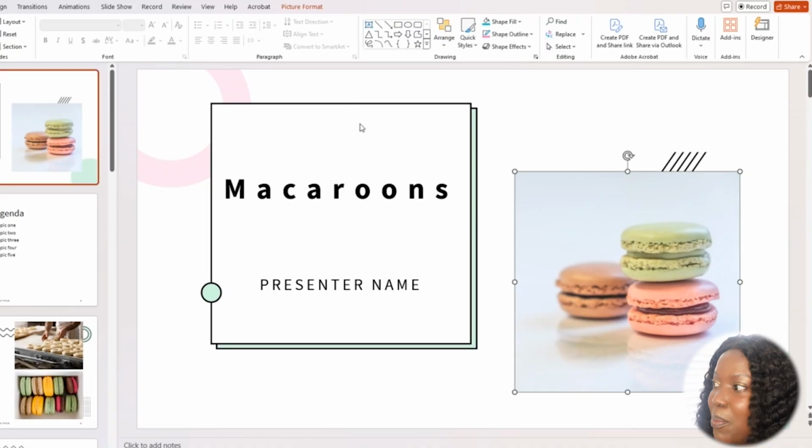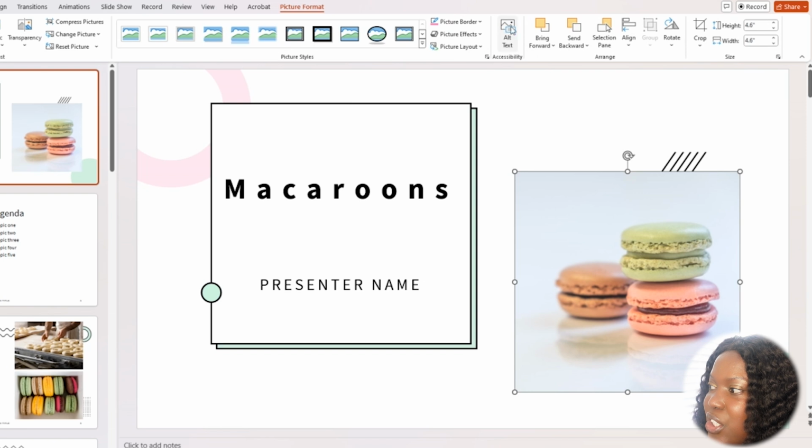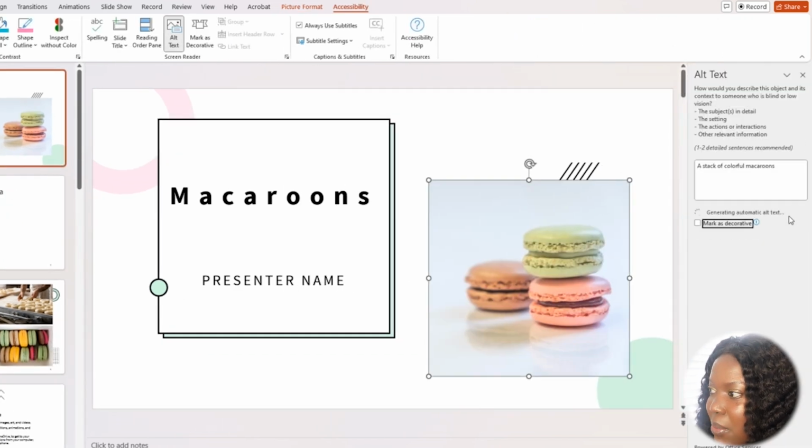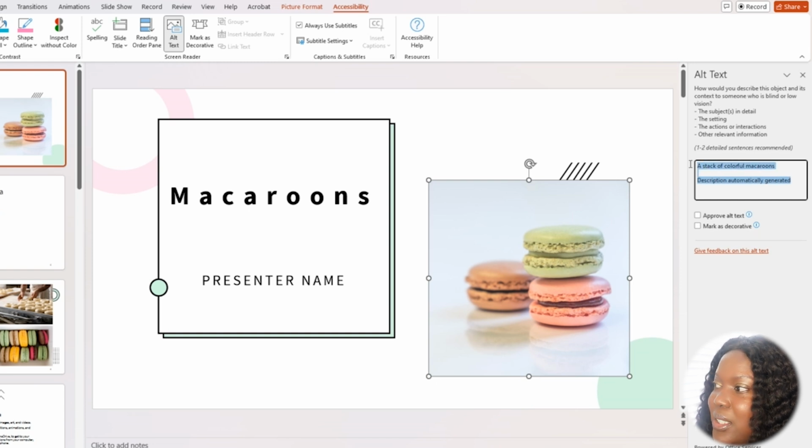So in this case with PowerPoint, what you can do is generate alternative text by simply clicking the Generate Alternative Text for Me button, and it will generate some text for you. I will give you a disclaimer that usually the text that is generated is not 100% accurate. So you might need to go in there and make a few tweaks to fit the actual description of the image. But for the most part, it is very close. As things advance and as AI develops, it might get to a point where it's actually pretty accurate.